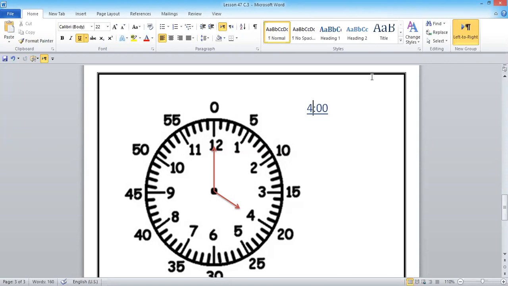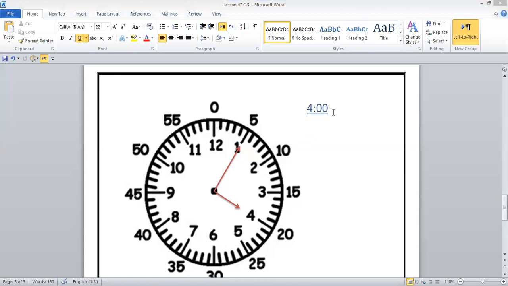All right, guys. Let's talk about if some minutes have passed. As I told you, the line is representing a single minute. Now this long hand is at 1. Now what time is it? Now it is not 4 o'clock. I'm not going to ask you this time. This time I will tell you, but the next time I will ask you.